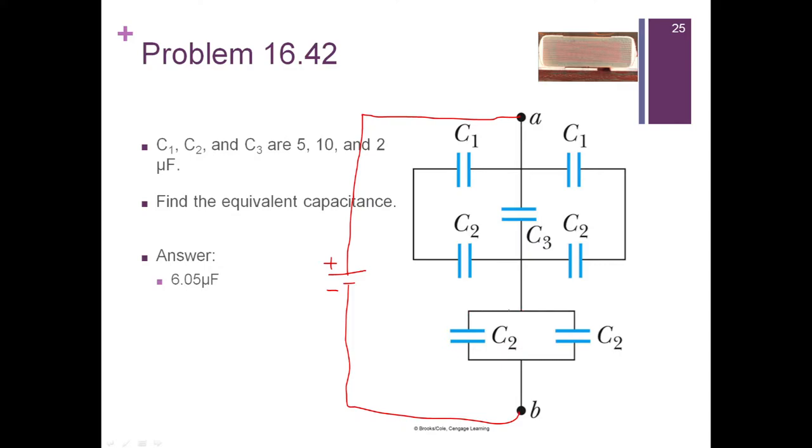Here it'll go through either one of two different C2s before meeting back up, hitting junction B, and going back to our battery. This is a hybrid circuit. There's parts of it that are series and parts of it that are parallel. And we can find the total capacitance of this mess. It just takes some doing. I'm going to show the method that I would recommend for analyzing circuits of this type. Basically, you have to start simplifying it one piece, one rung at a time.